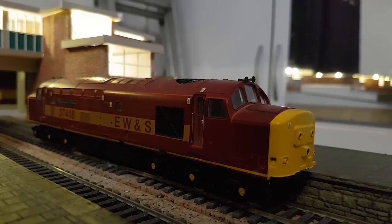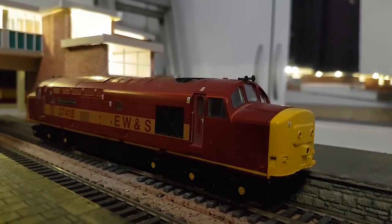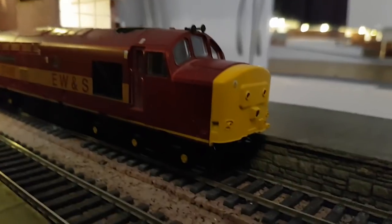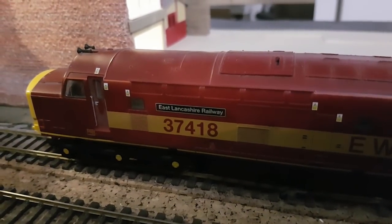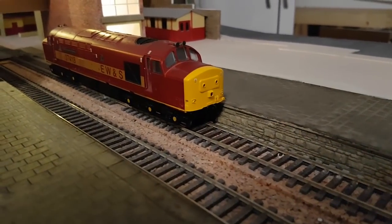37418 EWS. It was present on the East Lancs at the beginning. It isn't there anymore, unfortunately. It's named East Lancashire Railway, but it's no longer on the East Lancashire Railway anymore. It was present at the beginning in the 90s when East Lancs first started. Currently missing a few parts. The buffer beam, as you can see, is missing.